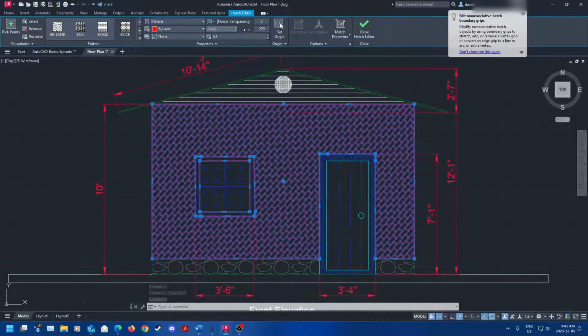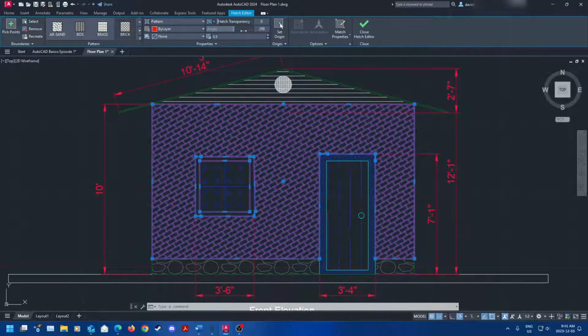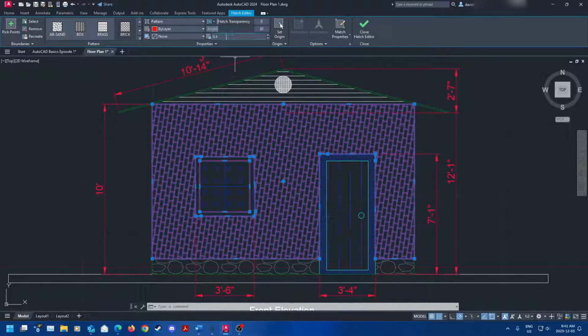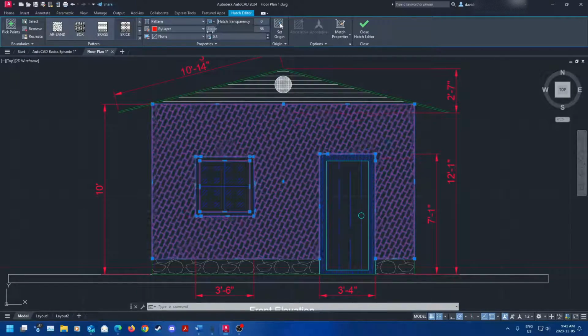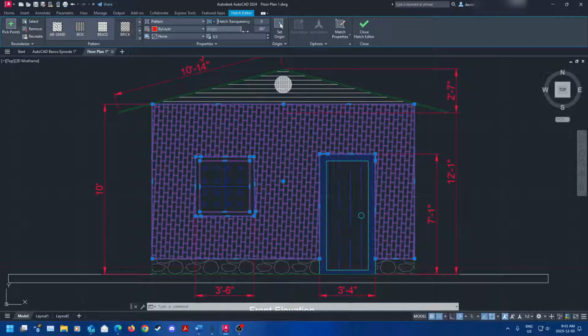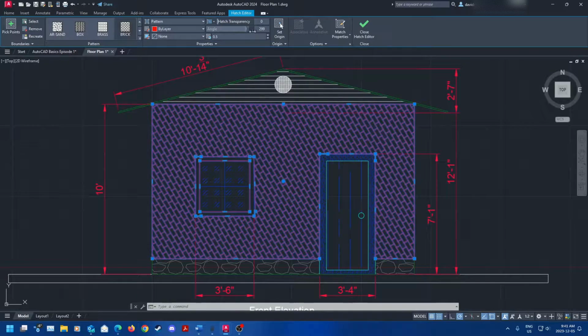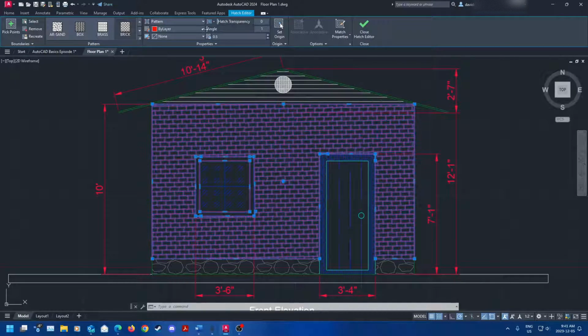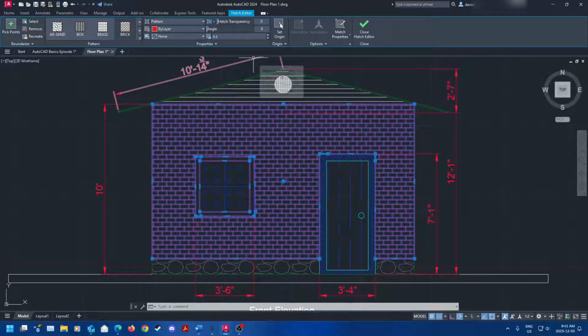So what this does is it rotates the hatch by the amount of degrees that you see on the screen up here. So where my cursor is, where angle is, you can angle your hatching. This is useful when you're trying to do maybe bricks that are up and down or whatever, but for the most part you won't use it. I rarely use it, but it's still nice to have when you do need that.